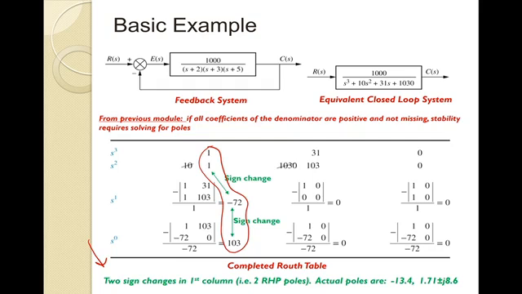Okay? And again, from G of S, I look at that. I have a negative 2, a negative 3, a negative 5. They all look stable, but when we have the closed loop system with the feedback, that system turns out to be unstable. Now, what I did is I actually calculated the roots using a program. So I took this polynomial right there, the closed loop polynomial, and actually ran it through some software, set that equal to 0, calculated S, and you'll see those values down below. I have 1 pole, negative 13.4 in the left half plane. Then I have 2 complex conjugate poles in the right half plane, 1.71 plus or minus J 8.6. So the Routh table did predict that case.